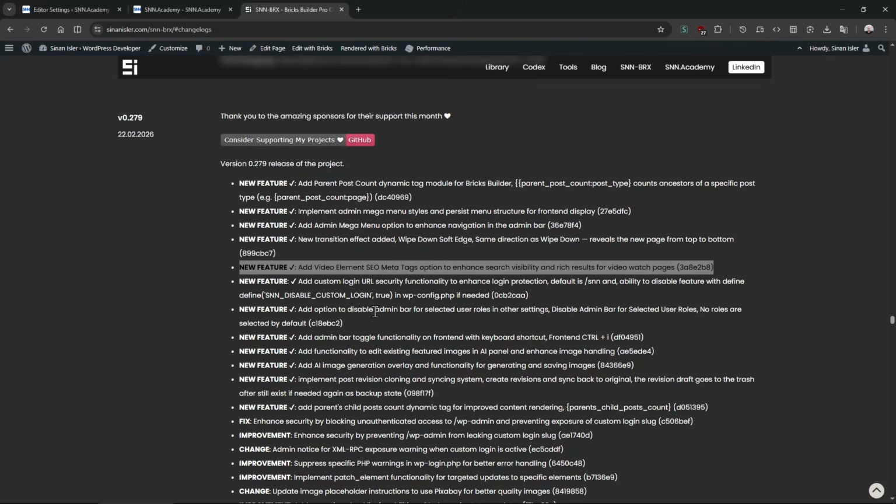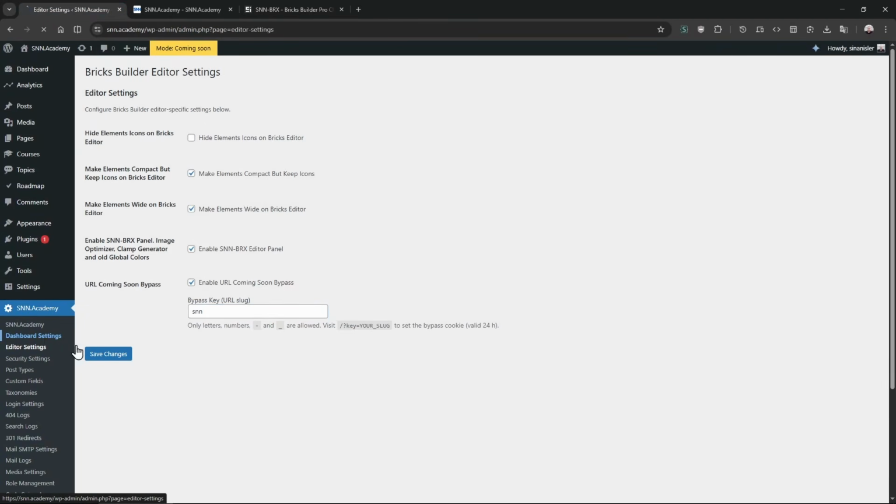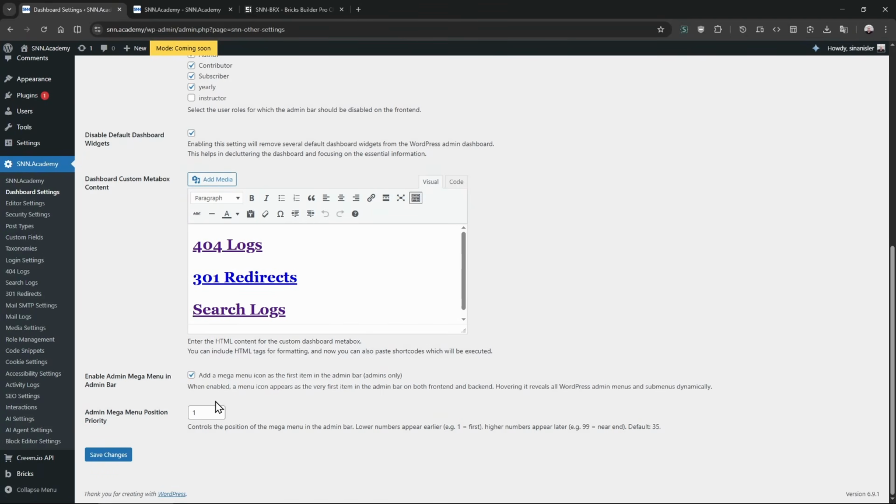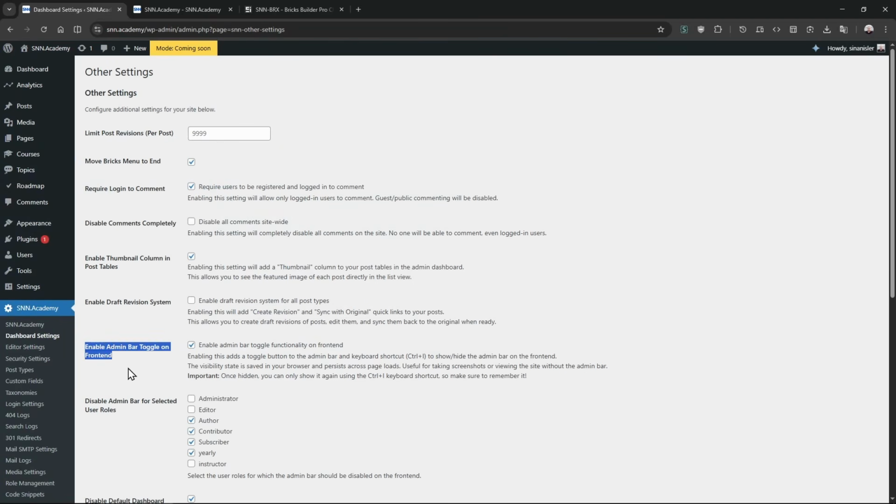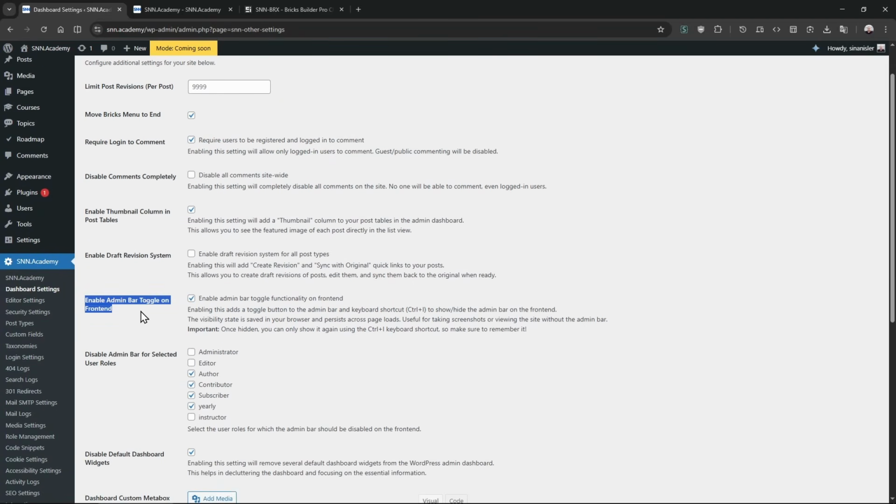Another functionality for the WP admin bar gets added from the dashboard. On the dashboard, I added this one: enable admin bar toggle on the front end.